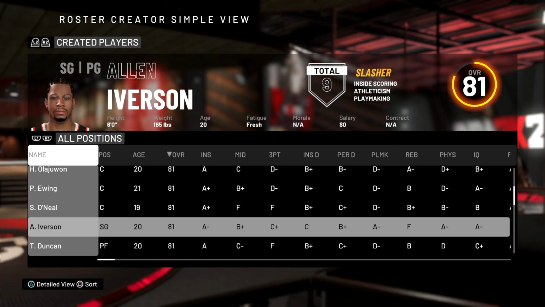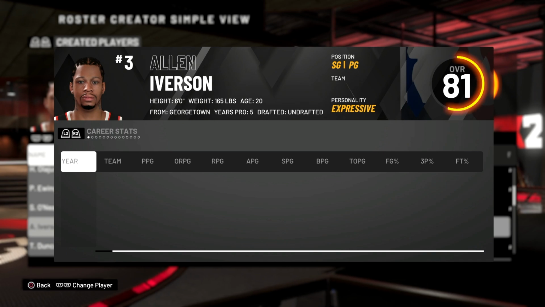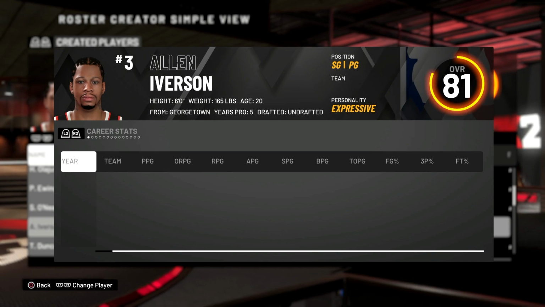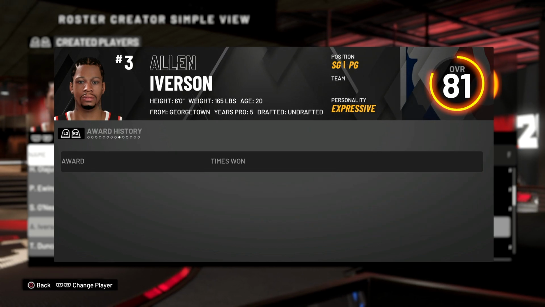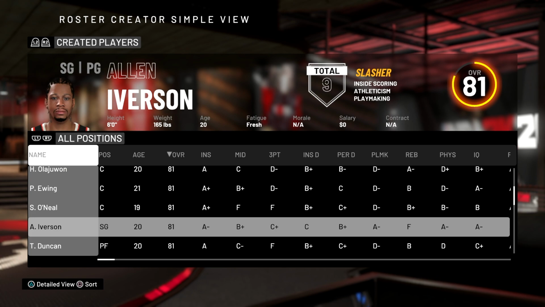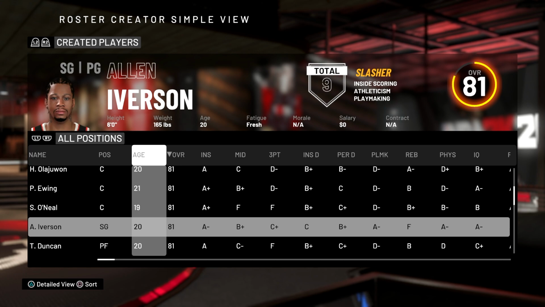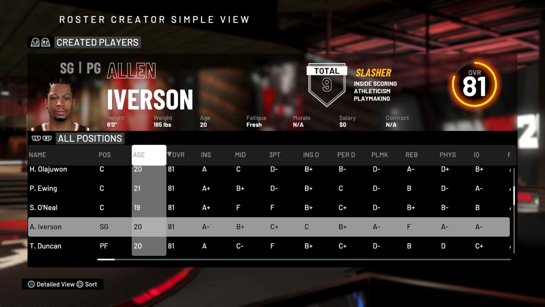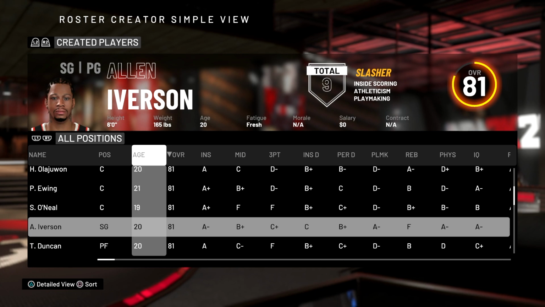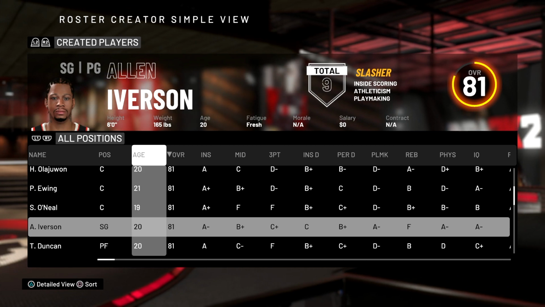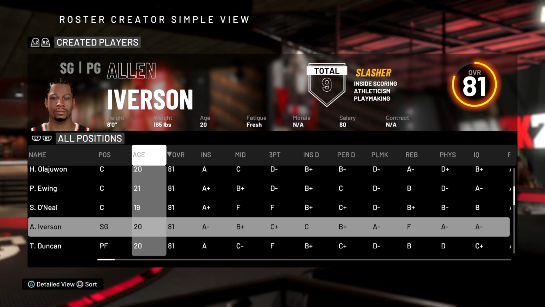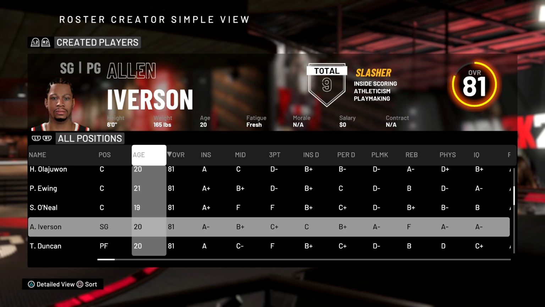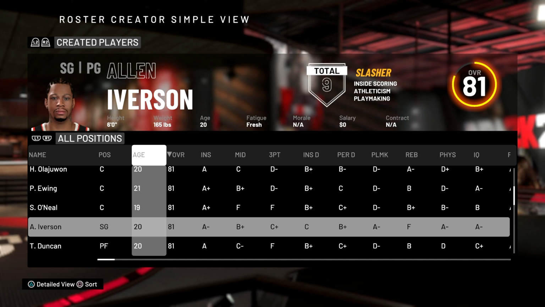And eventually we'll find Allen Iverson. And if we go to check all of his career stats, you'll find that there are no career stats because he is technically a rookie. He has no career awards because he is a rookie. If we were to just go ahead and do this the original way from create roster, we can change his age to whatever we want, but he will have all of those stats and awards on his career still. So when he retires, his career stats are going to be exaggerated. This way, if you're trying to start a league from scratch, it's going to be a little more fair and a little more balanced to what his actual stats are going to be when he retires.